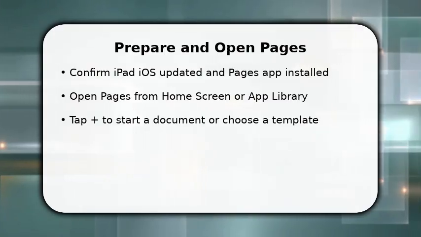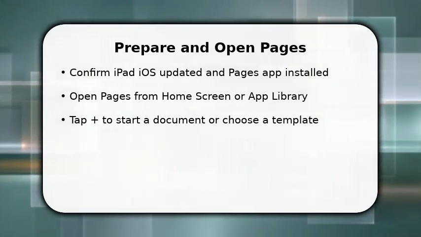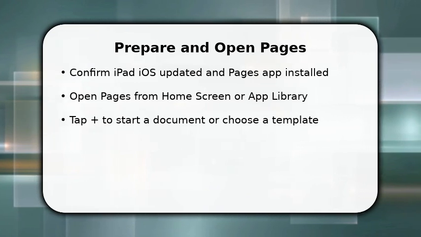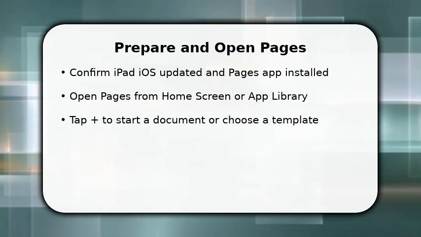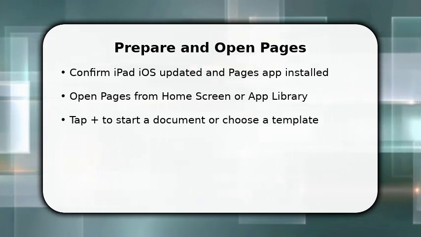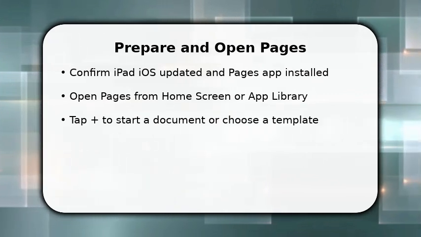You'll start by ensuring Pages is installed and your iPad is updated. This prevents missing features. Once ready, open Pages from the home screen. Tap the plus button to create a new document or pick a template to save time. You should choose a template when you want preset styles, choose blank when you need full control.